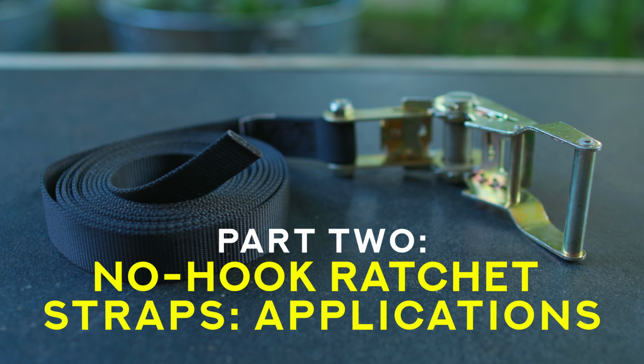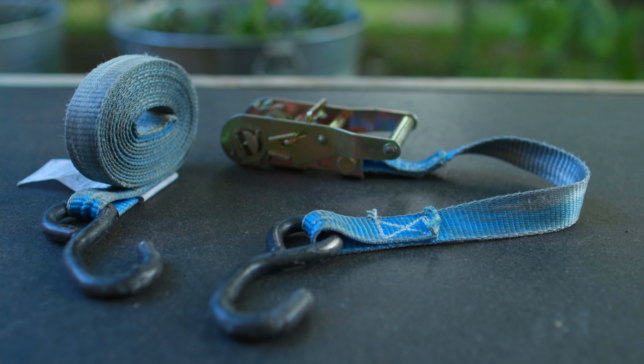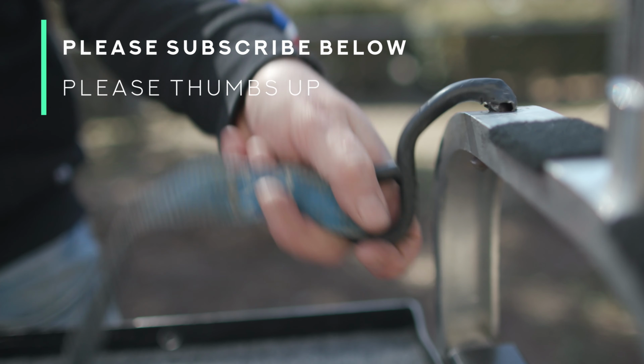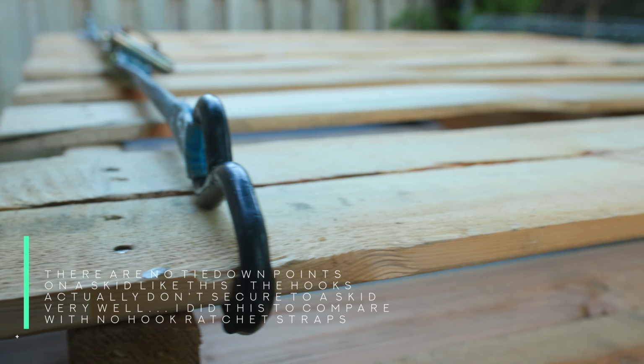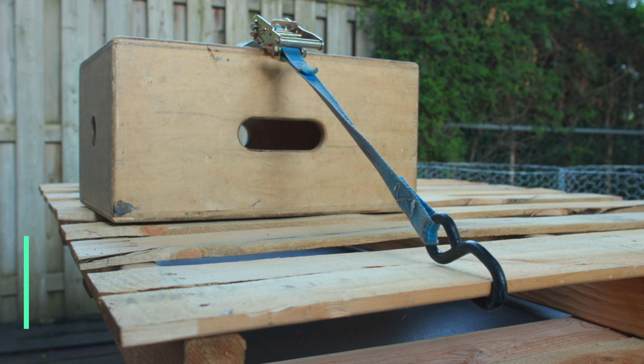So last week we went over the difference between a no-hook ratchet strap and a standard ratchet strap with hooks that you would find at a big box store. We went over how the standard ratchet strap wants to use the hooks to attach to the tie-down points and flatten itself out into a straight line. And if a load gets in the way of the ratchet strap flattening itself out, it will de facto tie that load down and pin it to whatever surface the tie-down points are connected to. Could be a wall, could be a floor, wherever the tie-down points happen to be.